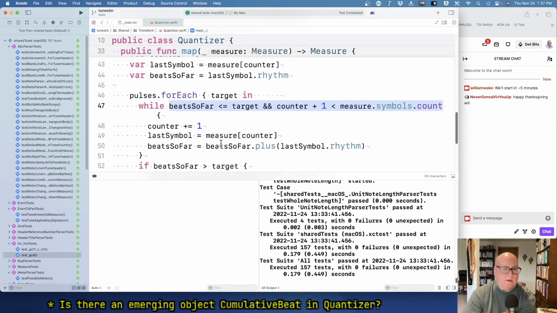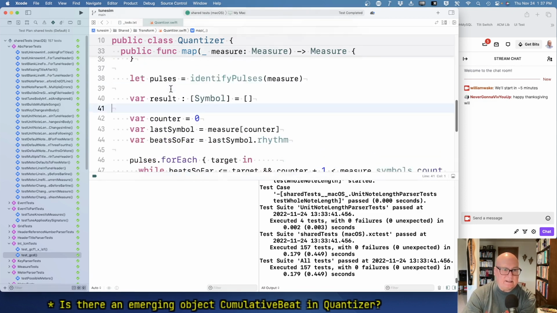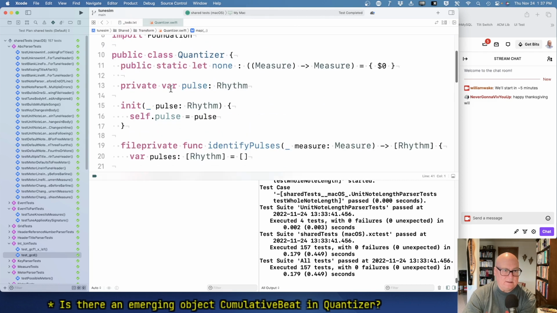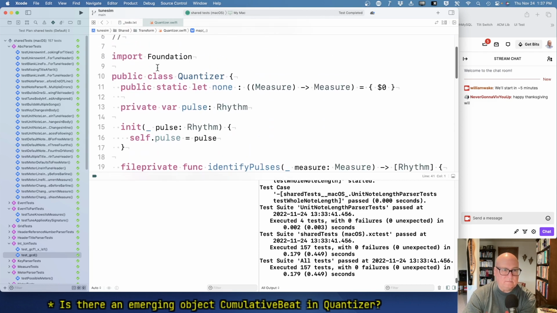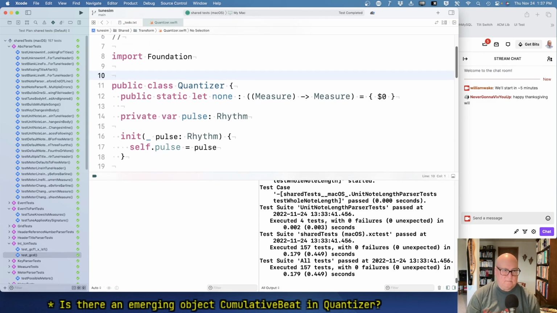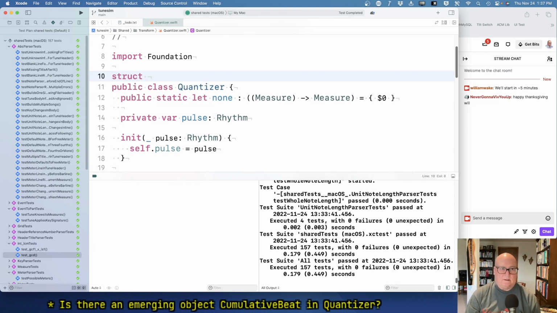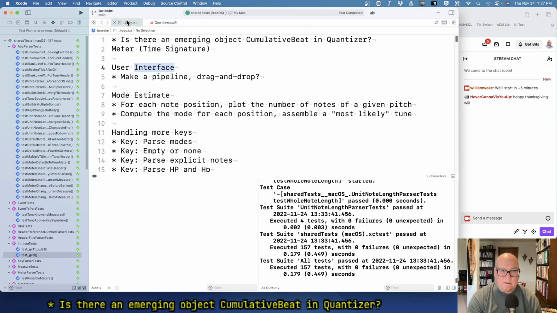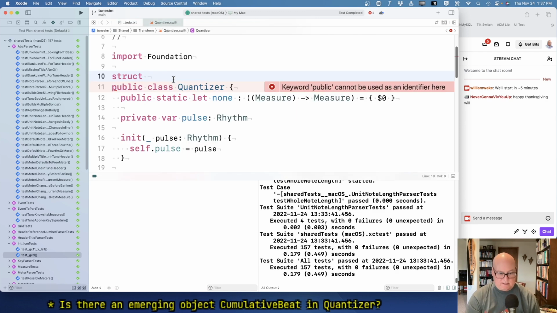Okay, so I guess I'm going to create a little struct. Struct, and I think I called it CumulativeBeat. Yeah, that's my best guess at a name for now. Beat. Okay.